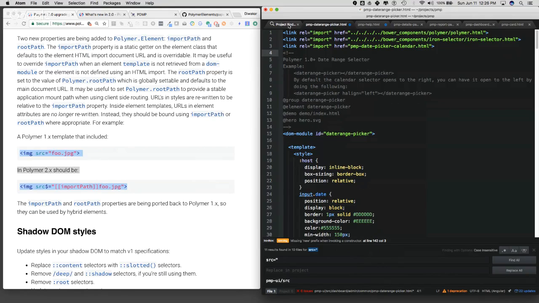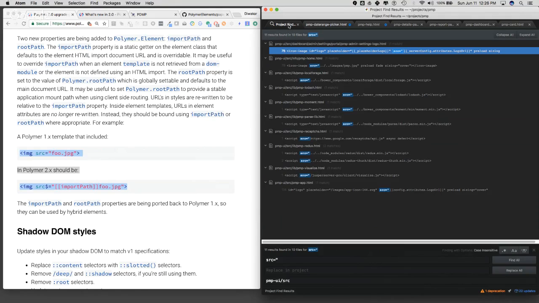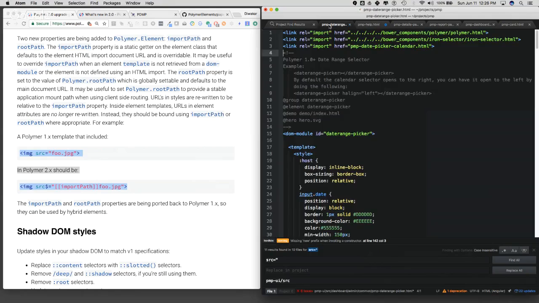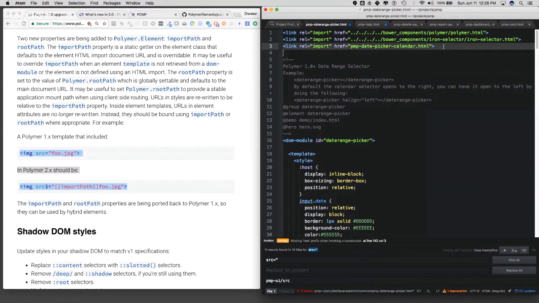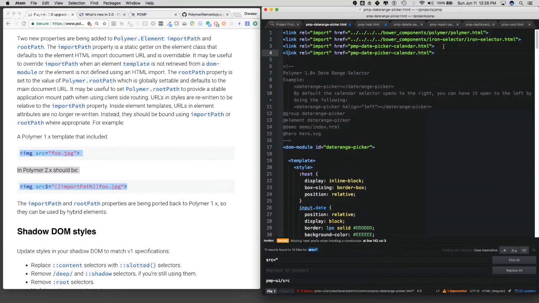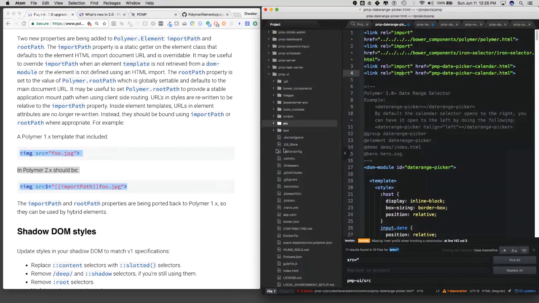So I think date range picker. So date range picker, where is date range picker? Date range picker could be in common.